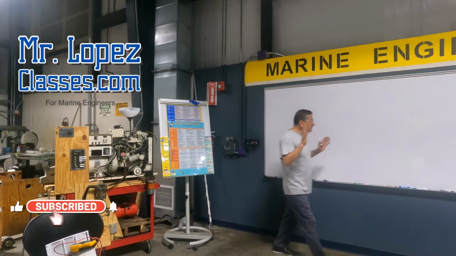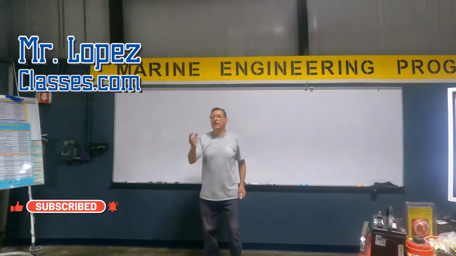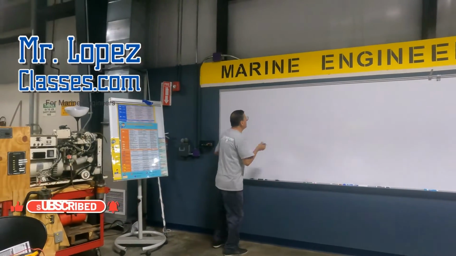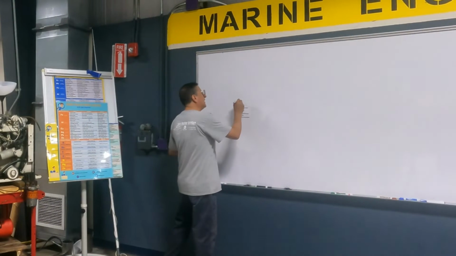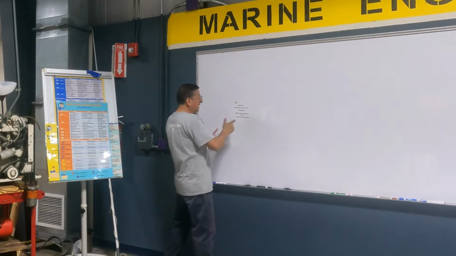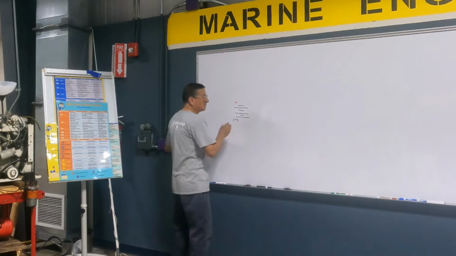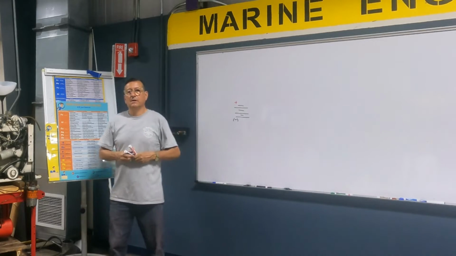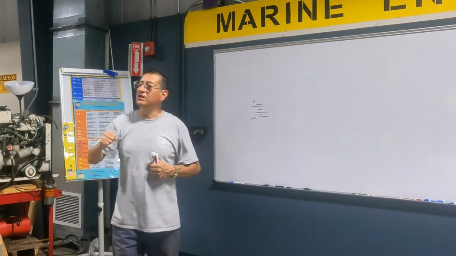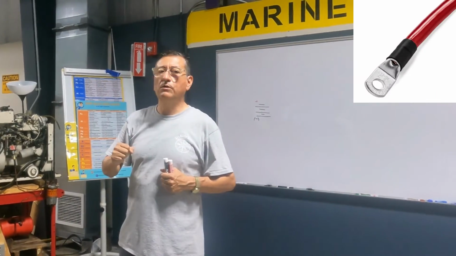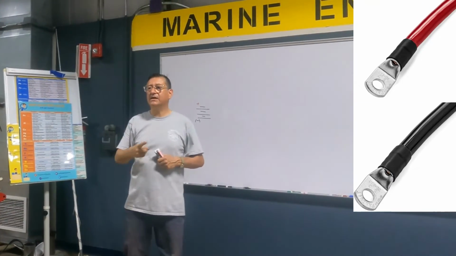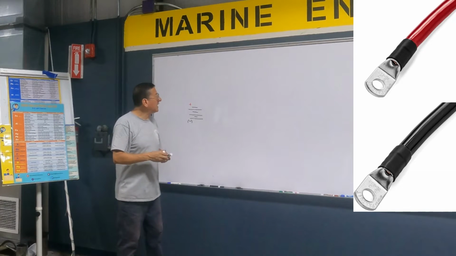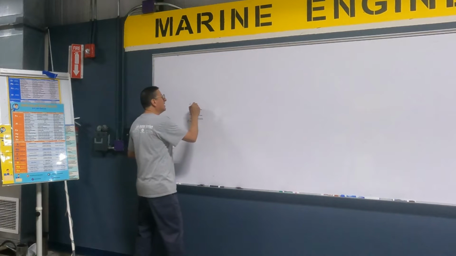I am going to create a simple circuit, the circuit for a light bulb. I have my battery. This is the symbol in the future for batteries. This is the positive terminal, and this is the negative terminal. I am going to use for positive cables what color? Red. And negative? Black, the return. Okay, I start here.